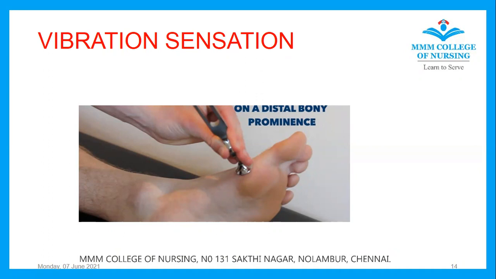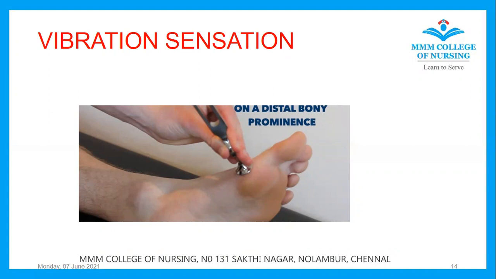To vibrate the tuning fork, keep the tuning fork on the chest, and ask the patient to say when it starts and when it stops. Whether the patient is able to identify the initial starting of the vibration and the ending of the vibration. The same we have to perform after vibrating the tuning fork.